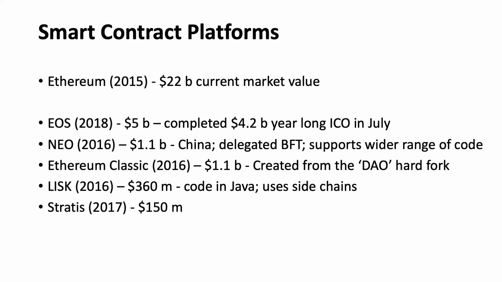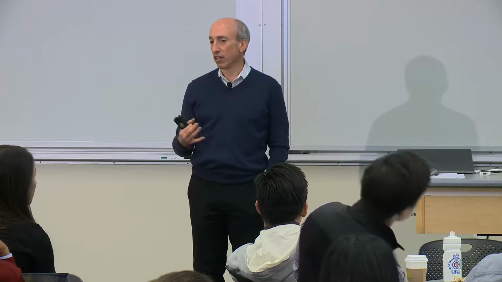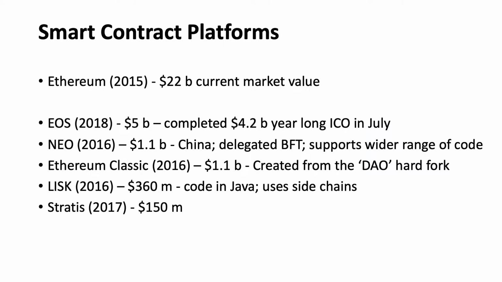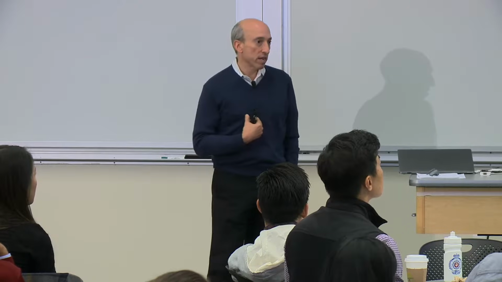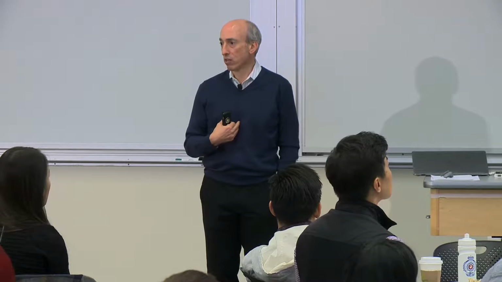The other 5 that you did some reading about, EOS, whose market value is about $5 billion, is so new because they just finished an initial coin offering in July, and they just went live in July, but they raised $4.2 billion. So my estimate, my prediction is EOS is going to be real and going to be around.